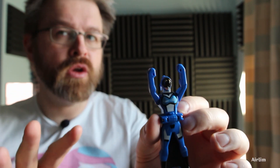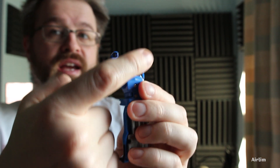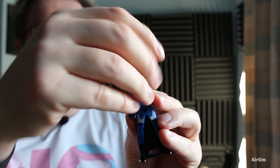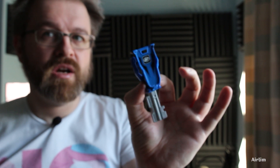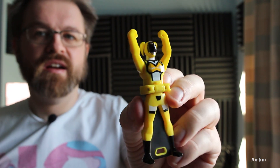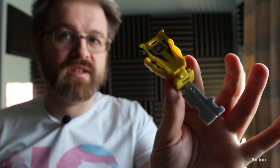This is the first season blue key. There are some differences between the keys — yellow is very easy to tell but blue has a separate detail on the back. The key has the same parts and detail as the others, arms move up and down, and it has a flip motif that reveals the key part. Yellow is exactly the same — arms move up and down, you can see the key right there with the same plating as all the others. Flipping it up reveals the actual logo for the key and you can see the gray part.